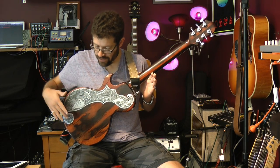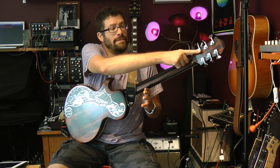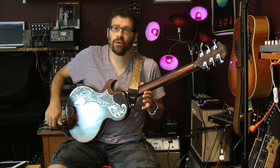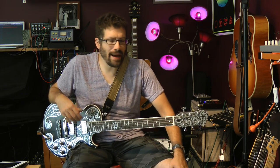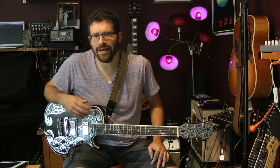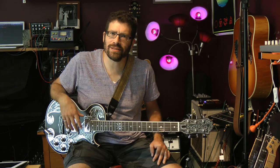Shipwrecked finish, dragon backplate, Grover Imperials. Teye likes these on these guitars better than the other kind of Grovers, the kidney beans. He's got a lot on his website about why these are different, why he made them. I didn't understand it. My Coyote's an incredible guitar, the Moon Knob was great. I didn't understand why you'd screw with something that isn't broken.